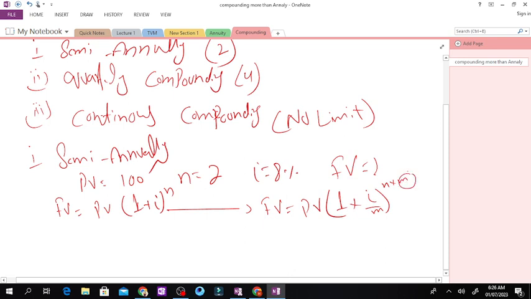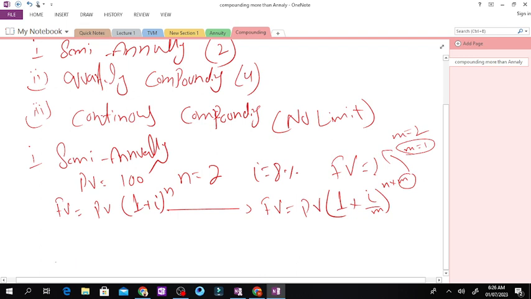Because we are solving for a semi-annual system, we have m equal to 2. For example, if we have a condition for the annual system, then m will be 1. Because of the 1, it hasn't any kind of impact on the value, that's why we don't mention anything. For the semi-annual system, we mention m is equal to 2, because we will get interest 2 times in a year.